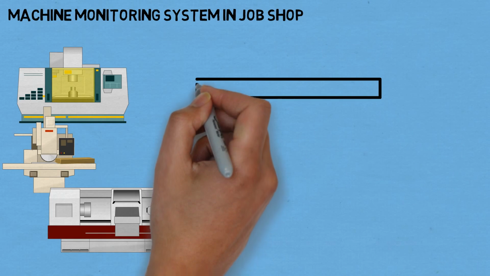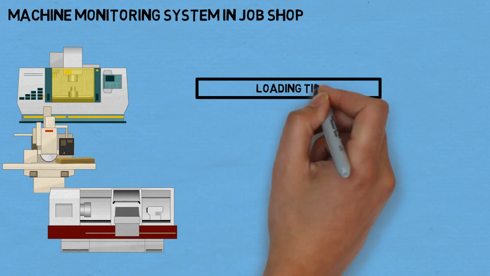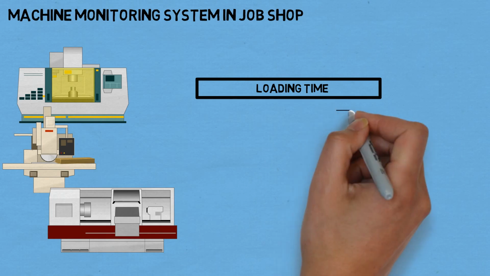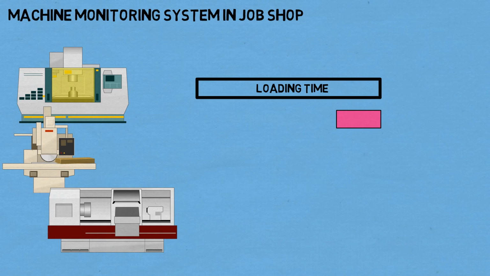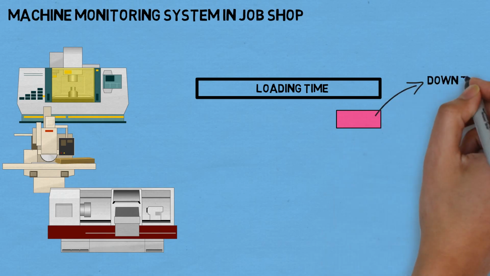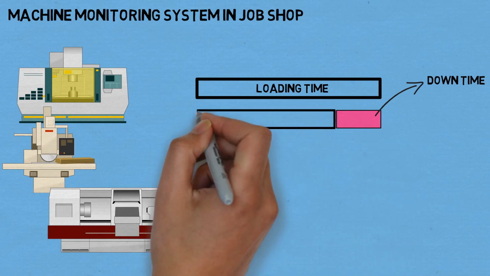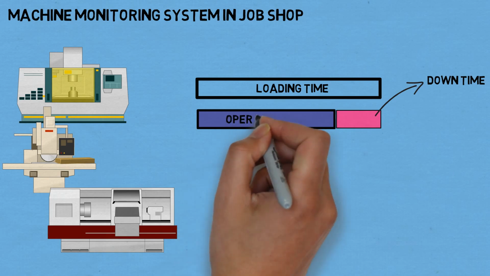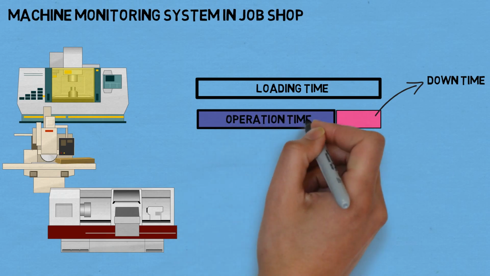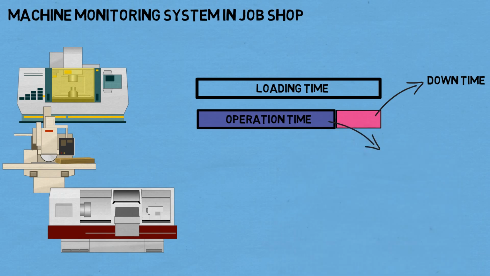Starting from loading time, it is the specified working time, which we can calculate from when the machine is started, or powered on. In loading time, sometimes the machine gets trouble, breakdown, or stops because of tool replacement. We call it downtime. Loading time minus downtime is operation time. This is the time when the machine does not stop. We call it availability, with the formula operation time divided by loading time.